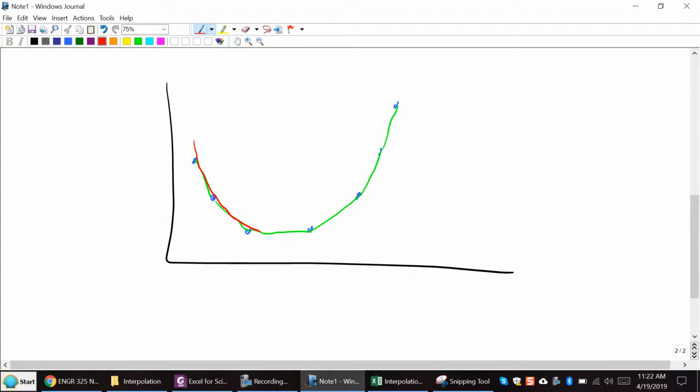You can have what's called a quadratic interpolation, where, if I'm interested in this point right here, instead of just using this point and this point, I'm going to use this point too. And instead of fitting this with a line between the two, I fit it with a curve. Well, then the question becomes, if my point is right here, do I use this point or should I use this point? Do you use the one before or the one behind? That is called quadratic interpolation. Which one should you use?